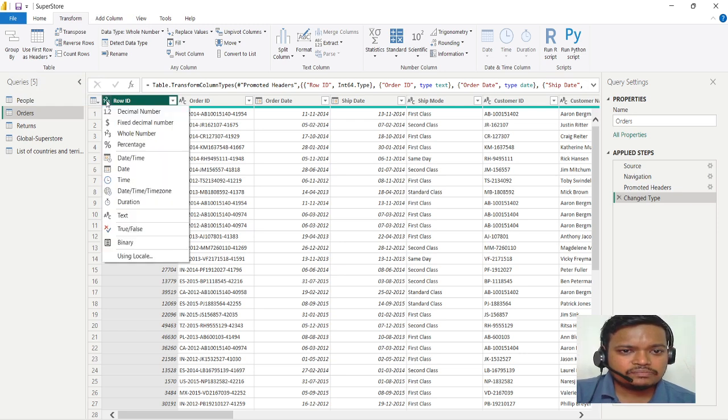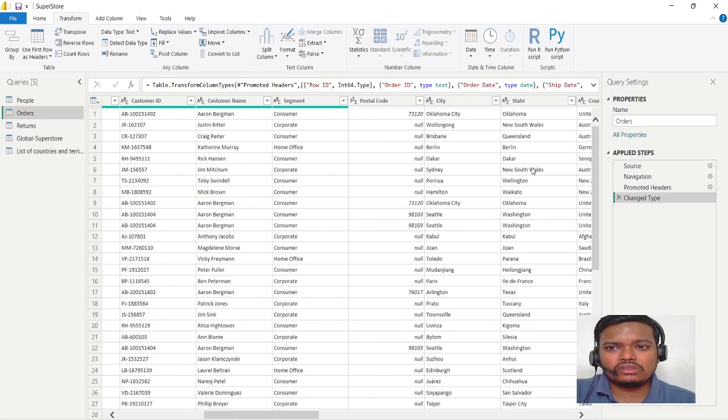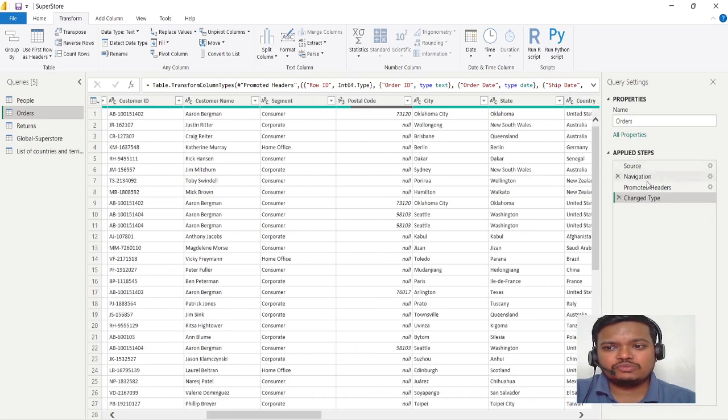If you practice, you can select directly from here also. Here 1 2 3 means this is a whole number. If you select ABC, what is that? Yes, it is text. Here it is text, and here it is the calendar, a date type. Likewise, the data type has been set for all our columns.